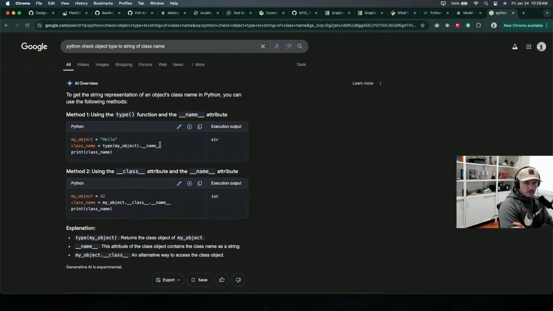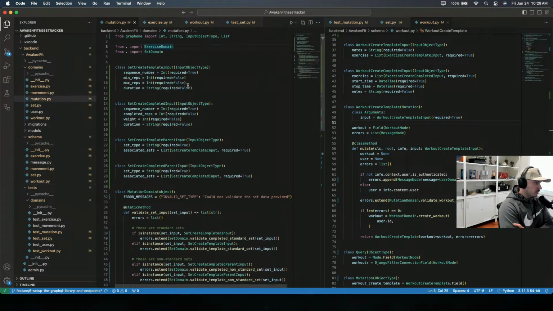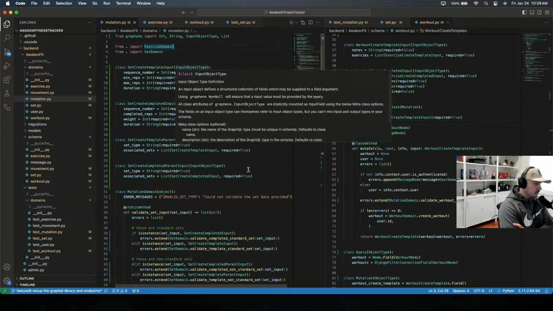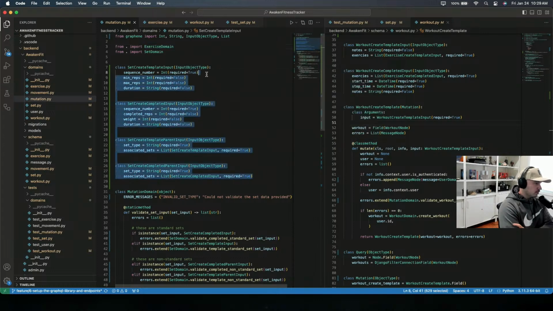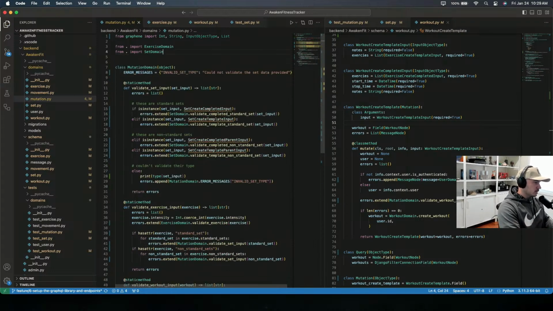Okay, so I could do something like that. I don't know if I like that, but it would get me around having to import or have these available directly. So let's try it.